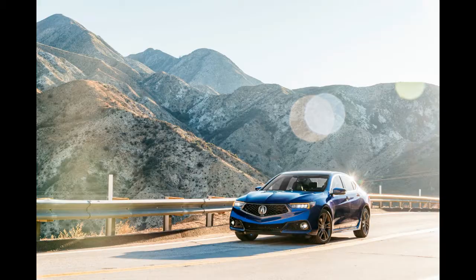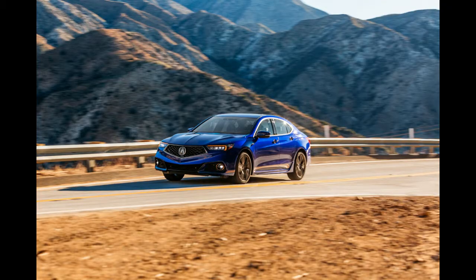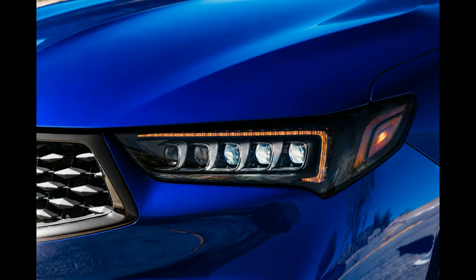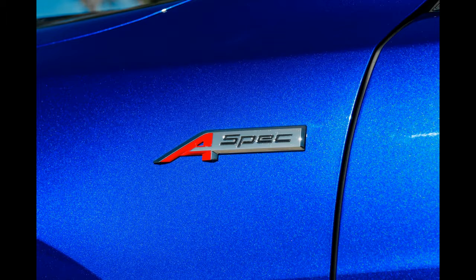In our acceleration tests, the TLX hit 60 miles per hour in 6 seconds flat and did the quarter mile in 14.5 seconds at 96.6 miles per hour. That's slower than the all-wheel drive Audi A4 we last tested, but ahead of the all-wheel drive Mercedes-Benz C300. What's impressive, though, is that the TLX laid down those exact same numbers no matter how many times we ran our tests. No matter what I did, it kept making the same numbers, in drive, in manual, where it's still auto upshifts, with pedal overlap, without pedal overlap, it did the same run, time after time.